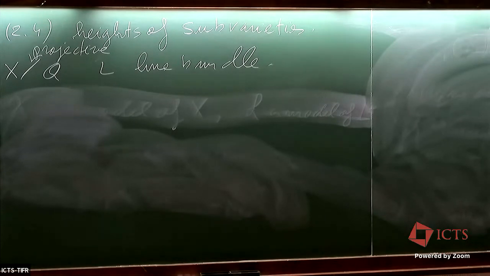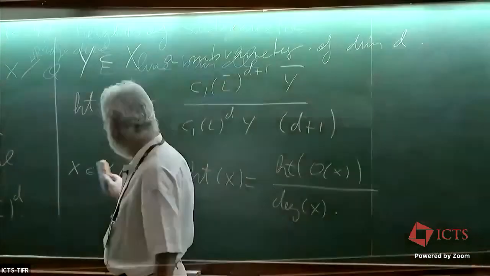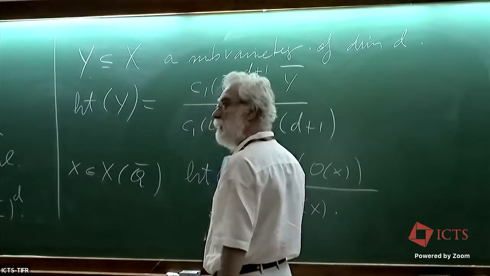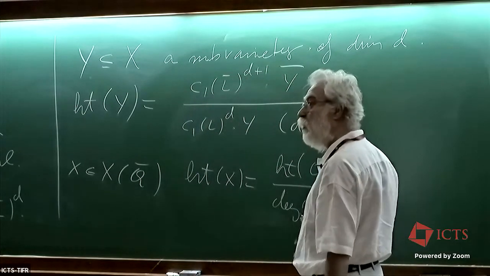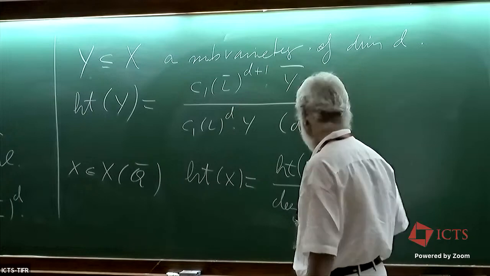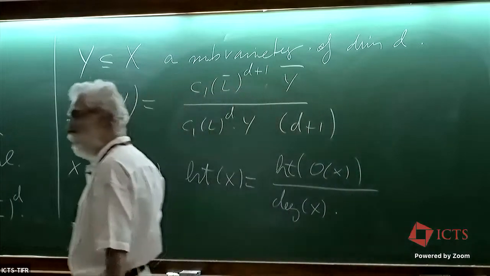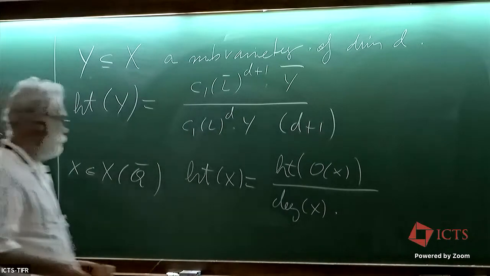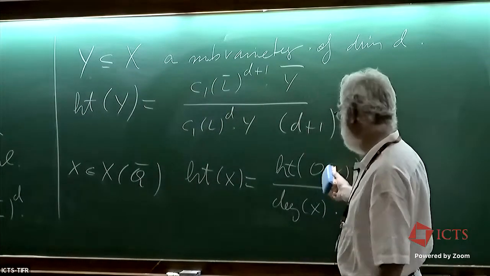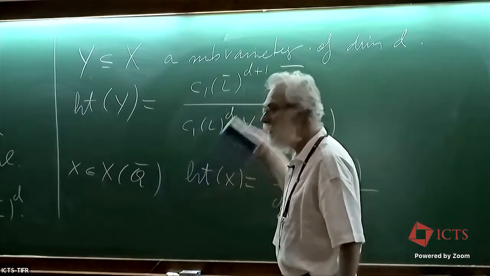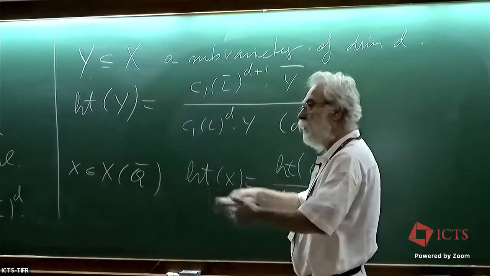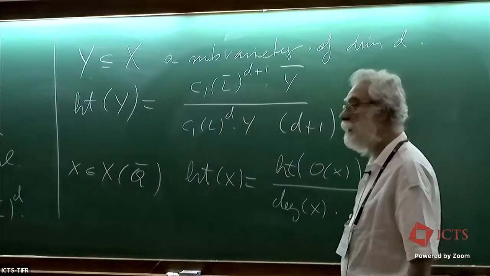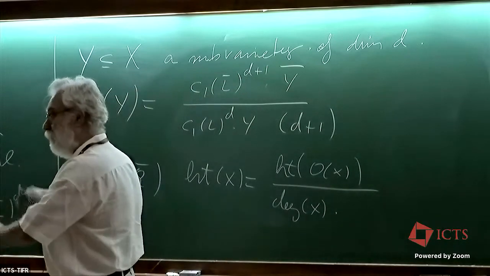So here, I'm saying that if I have a point which is defined over Q bar, then I define the height of the point. This is a definition: the height of X will be the height of the Galois orbit of X, which in this case is the same as the closure of the point X in the model. What you have to do is take your point over Q bar, project to Q, and then you get a thick point, a point with a high degree. Then you compute the height of this point, but you divide by the degree just to spread the height among all the points.